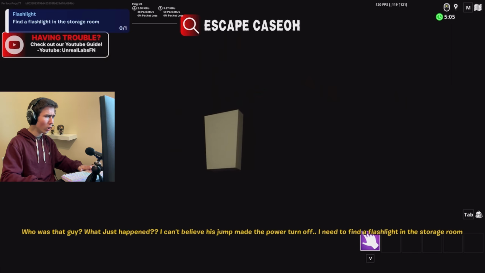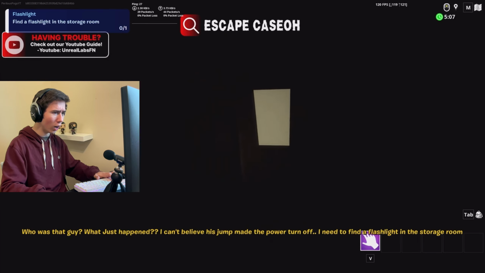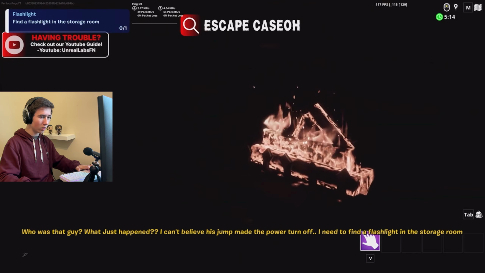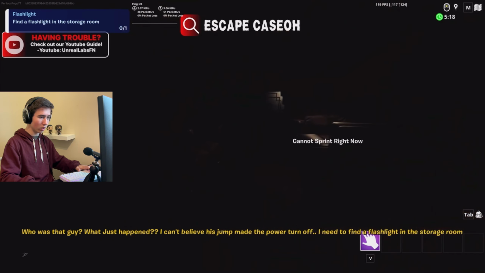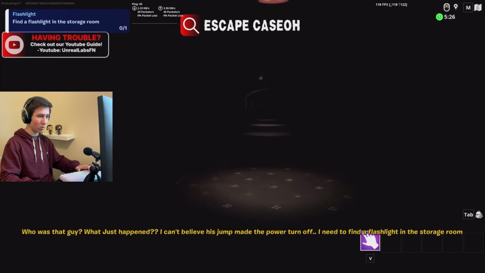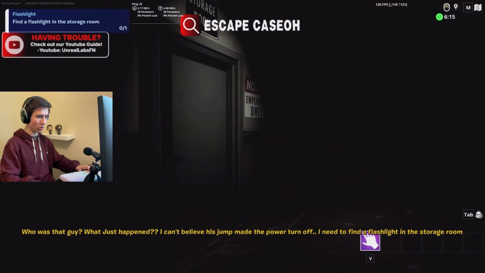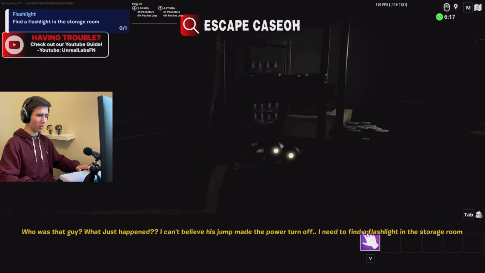What are you? Are you my friend? Bro, I can't see a single thing. It's a nice fire. Oh, there's a door here. Can't go in there. Where's the storage room? Those are stairs. Oh, storage room. It was right in front of me. Let's find a way out of here.